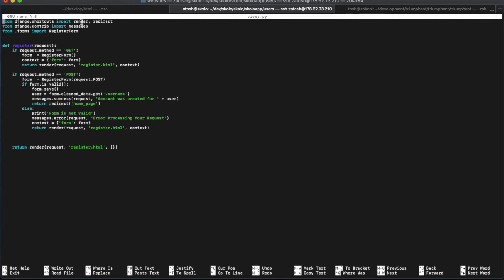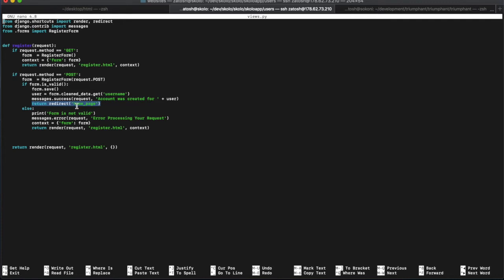It's imported from the same place where render is imported. So at the top, where you have django.shortcuts and you import render, just add redirect there as well, and then you'll be able to redirect. What redirect does is that you always have to return something at the end of every request, because you need to tell Django what to do after it finishes. So once it's saved and it's shown the client whatever you want it to show, you need to tell it what it must do. You don't want somebody to register and then still end up on the same page with the blank form, not knowing what has happened. So first you inform the user that their registration was successful, and after you've informed them, you redirect them to the home page.